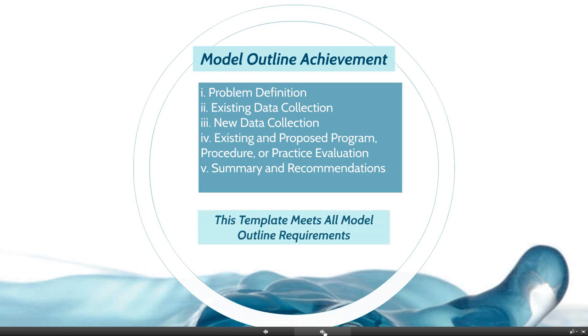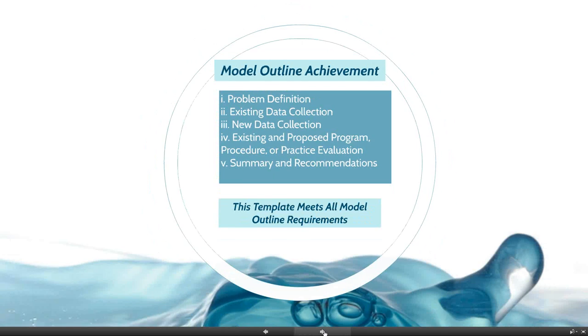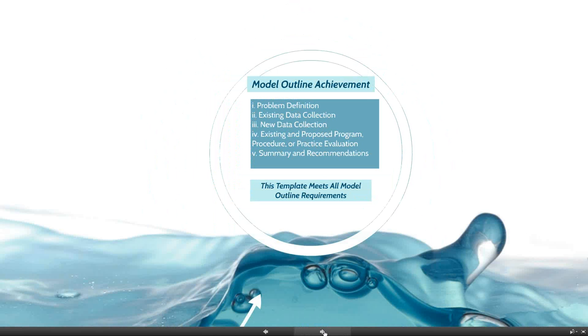inventorying all the problem areas, prioritizing the problems, and basically leaving off where somebody could pick up the next field season and keep ticking off the high priority projects. And that is a summary of the template 3B.